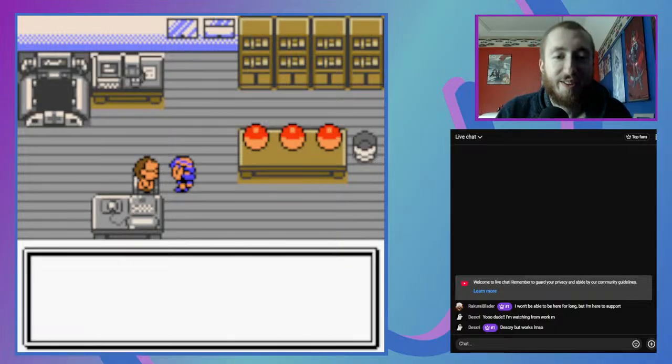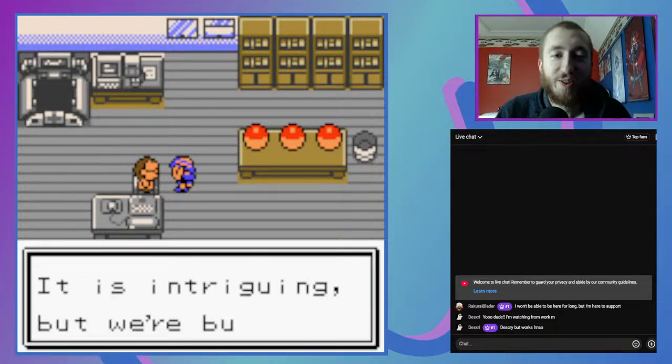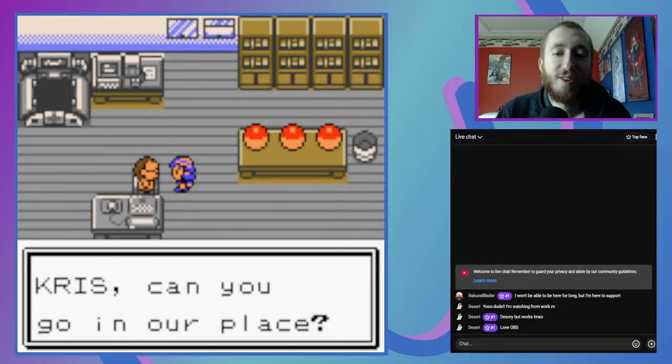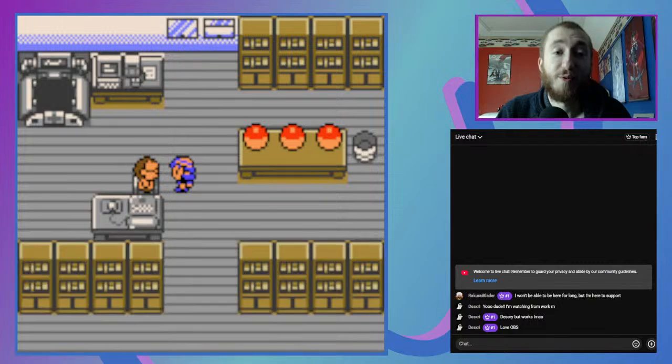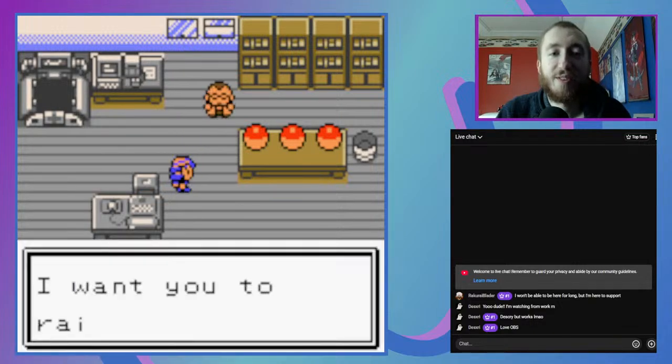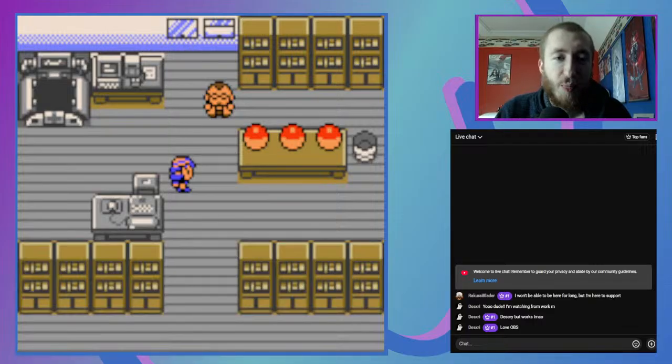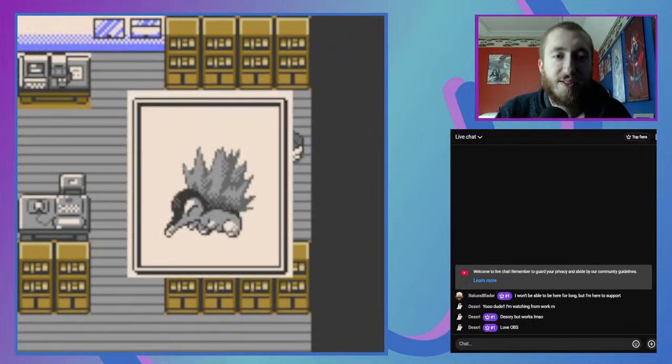Mr. Pokemon. Okay, I was just saying, I know exactly what I want to use because Gold is my original, so in Gold I'm using Totodile. And I've never used Cyndaquil before, so I'm going to use Cyndaquil. And I'll use Chikorita next time I play through Silver. This is Cyndaquil. Bam. Perfect.